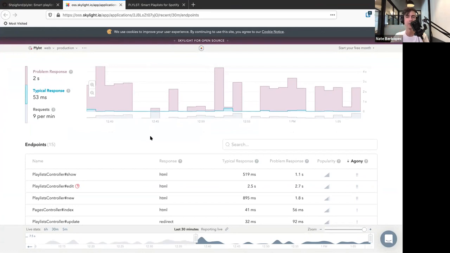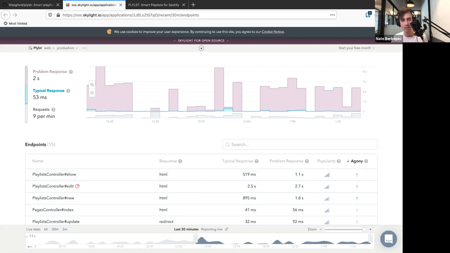The last 30 minutes of data is almost never useful, unless you are at Shopify scale where you get a bajillion requests per second. What we really want to look at is a large body of requests. If I could wave my wand and get the exact interface I wanted, I would say, show me the last 100,000 requests and however much time that is, and it would just figure that out. But they all do this based on 30 minutes.